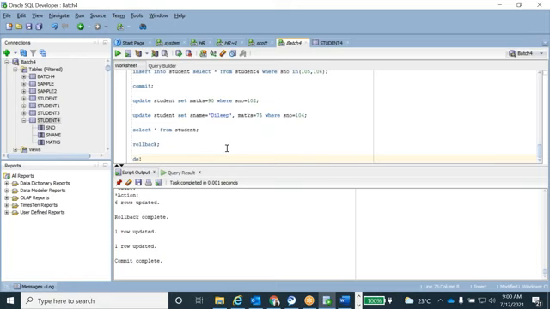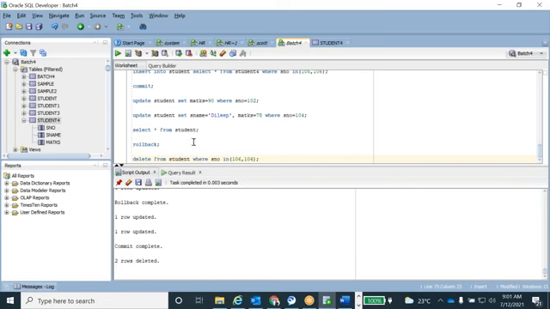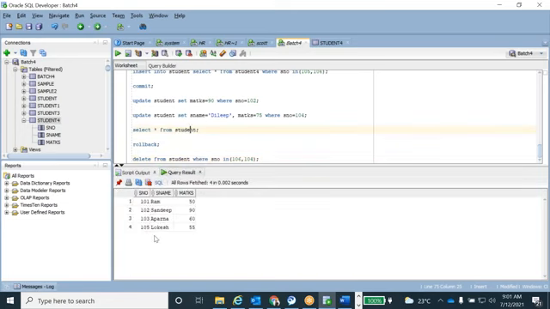Okay, you see the command: delete from table student where student number equal to 107 or 106 I gave. Okay, what records are there here? 6 records are there. I'm going to give one more, or if you want 2 records, 106, 103, 104. So 2 records I gave to delete. Okay, see, 2 records deleted. Now you can go and see only 4 records.